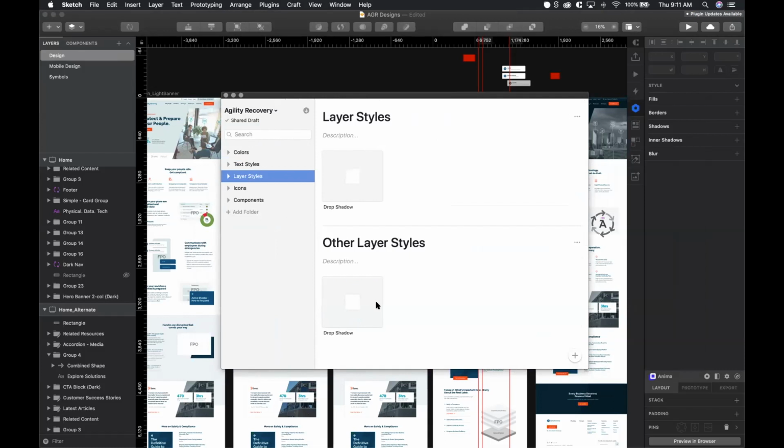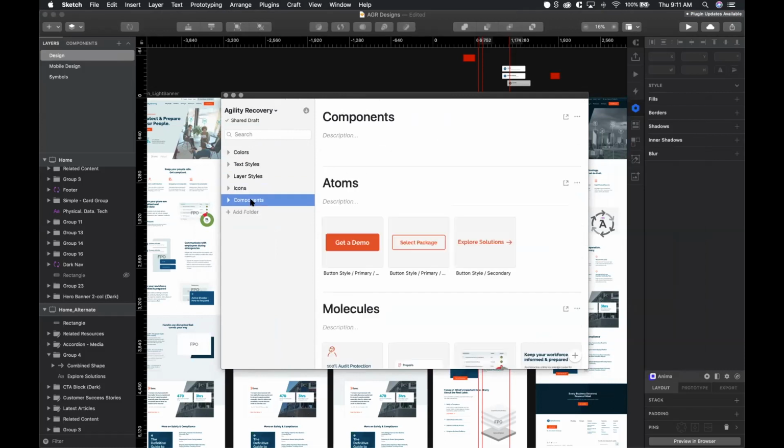If you have any layer styles like a drop shadow, you can add those, and you can add icons in here. I don't have icons in this particular design system, but it's really nice because you can upload them directly from Sketch, and then anybody can reference the design system and download them as an SVG from there, which is pretty cool.